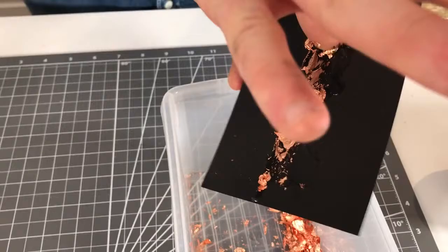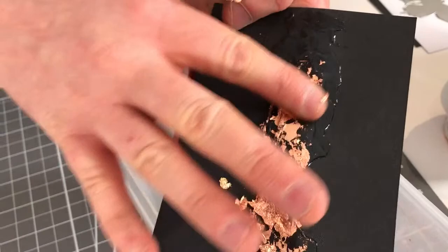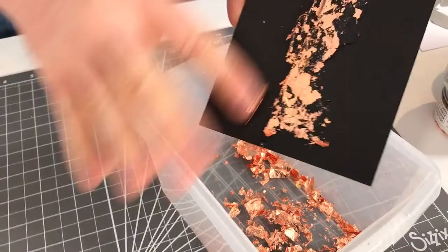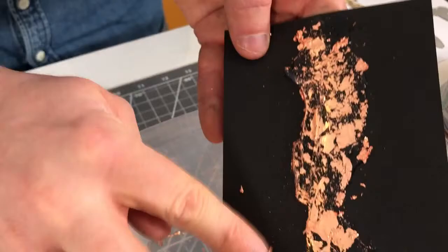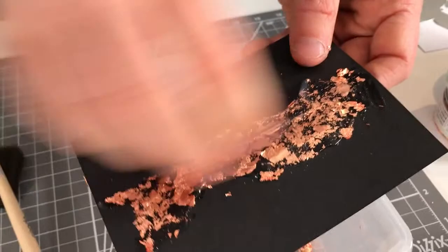I'm using the rose gold metallic flakes here, and what's also great about these flakes is that you don't have to stick to one color — we can bring in some of those other colors. I'm going to stop there with the rose gold and bring in my brush. I've also got this nice little square sponge. I'll just add a little bit more — as you can see it's still tacky and it's taking on those metallic flakes. Just look at that effect on its own, especially against this black — it's really coming out there, a really nice flaky effect.